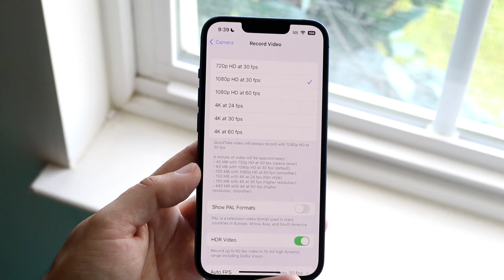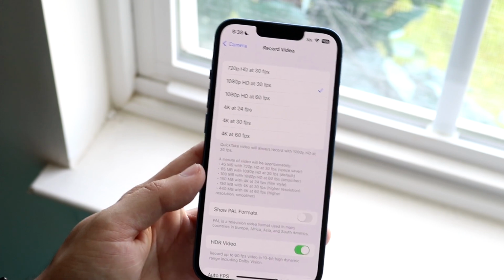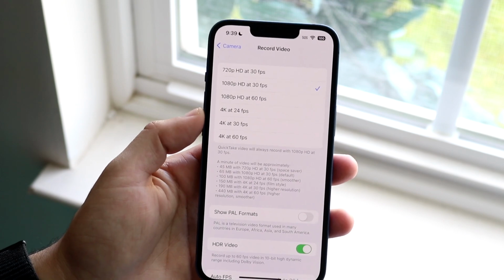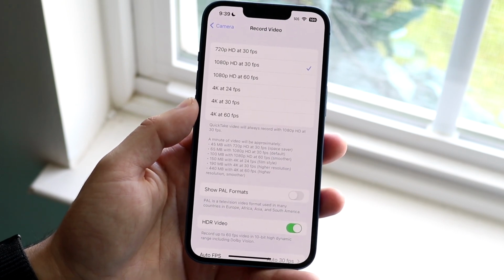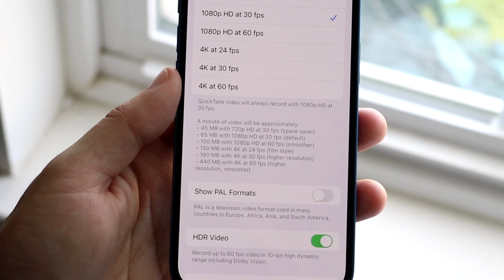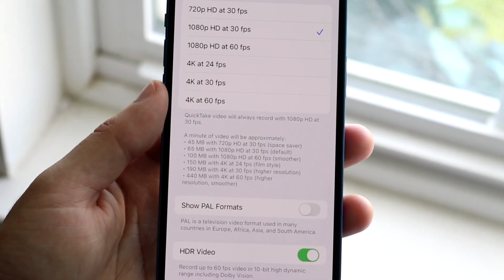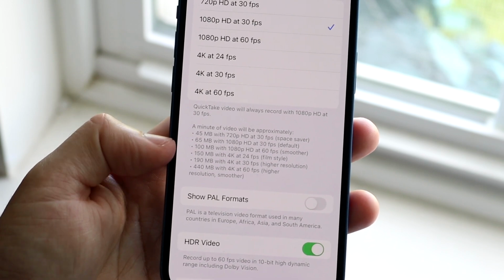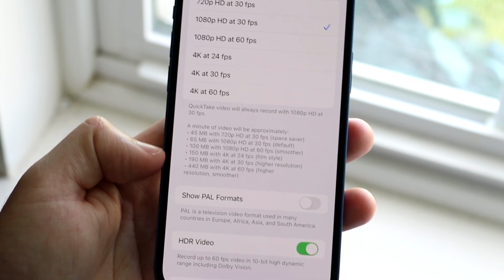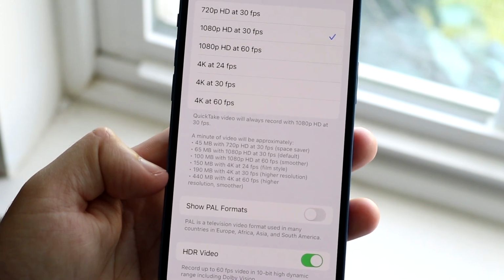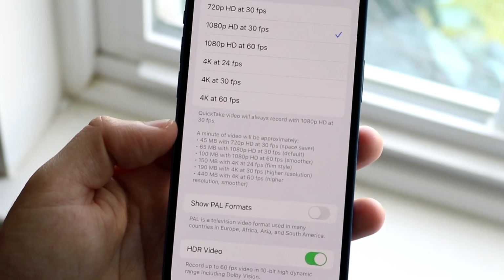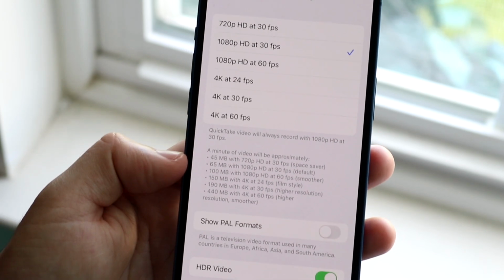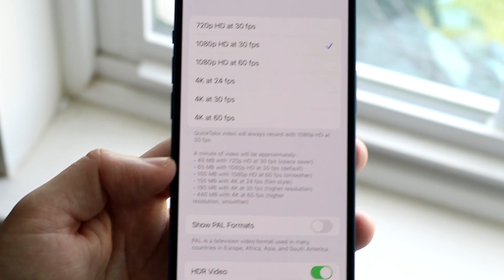And these are the settings I would probably recommend you to go ahead and do. I would recommend keeping 1080p at 30 as your main go-to resolution. If you go above this, you can see right here within Apple's little description, they kind of give you a breakdown of exactly how much storage space you're going to save. So 55 megabytes or 65 megabytes for 1080p at 30, that's great. If you go to 4K at 60, it's 440 megabytes. I know so many people who already do 1080p at 60, which is 100 megabytes, and you can save a ton of storage if you just choose 1080p at 30.